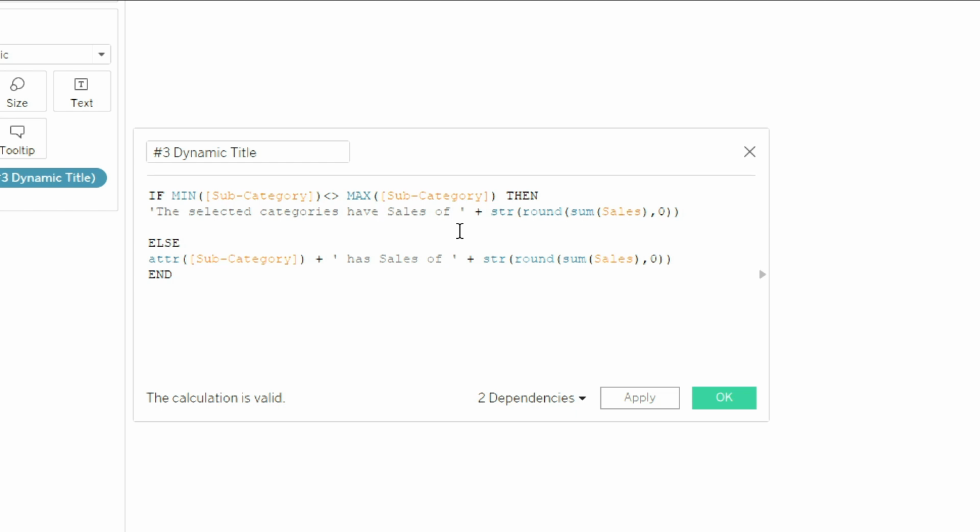So we've now got a valid calculation. We're testing to see if we have multiple values, and then we're changing our phrase in our title to do that. Else, we can pick out the subcategory and fix it.